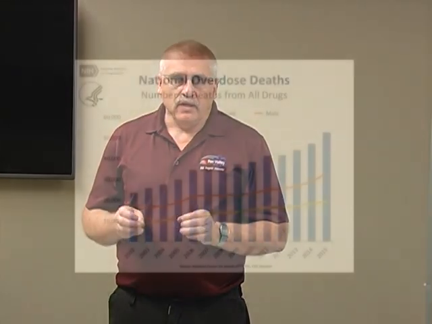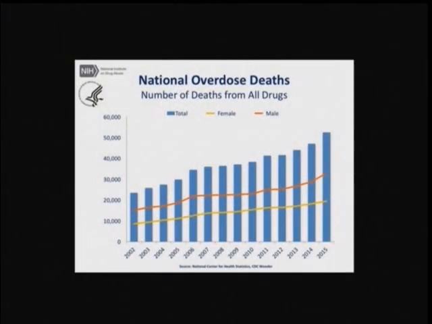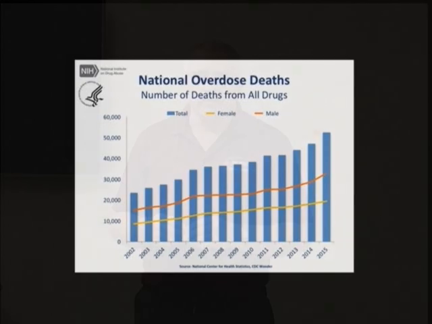More people die each year of opiate overdoses than died from gunshots in this country. In 2016, over 50,000 people died from overdoses. Not just heroin, but that's overdoses altogether. And what this does is it helps save those patients. Right now, pretty much anybody can carry this and administer it to anybody, where normally you have to have a prescription to give medications. Narcan is one of the only medications that you can give to anybody, even somebody you don't know, with no repercussions. So anybody can do this.